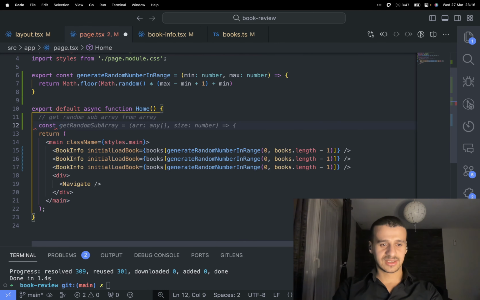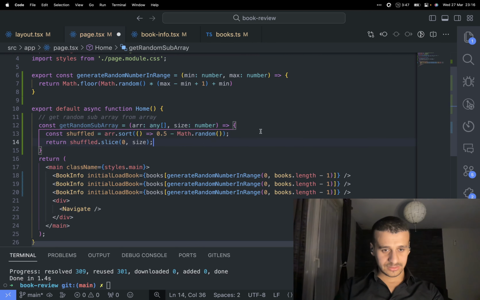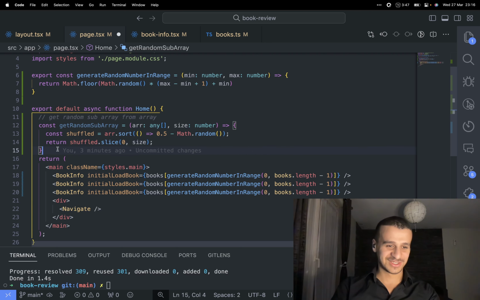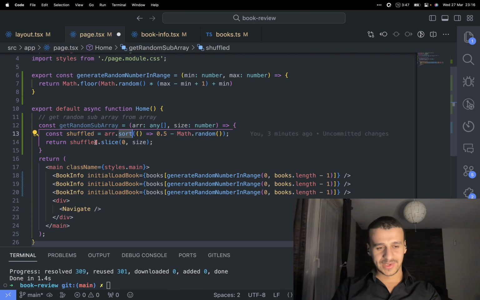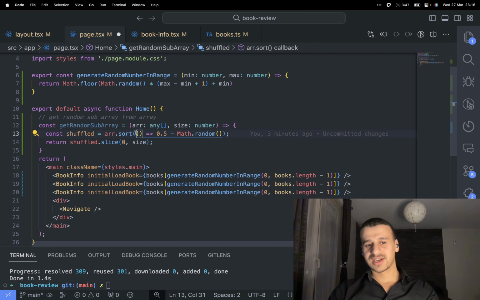I create get random sub array, I have the original array and the size of the sub array, right. I have a Copilot so I don't need to think about these things too much. What is it doing here? It takes my array and sorts it, but the sort condition can be ascending or descending, with some condition. In my case I do it randomly, so these get shuffled.